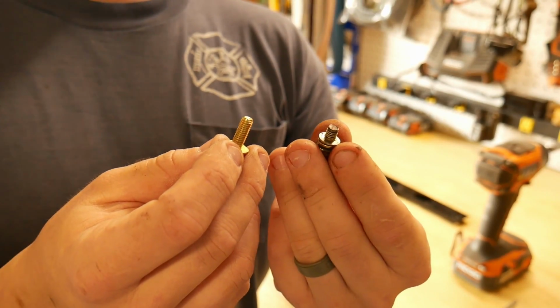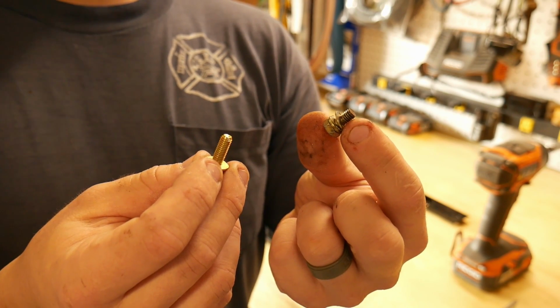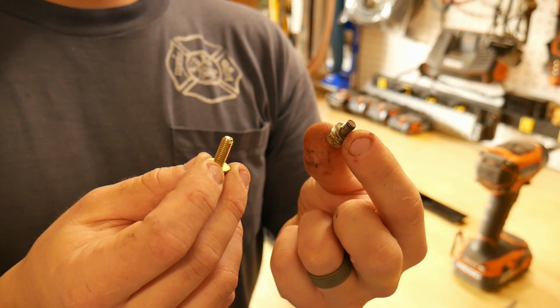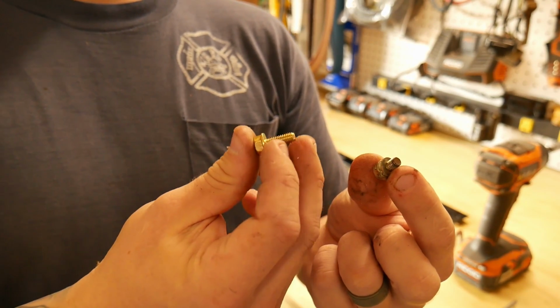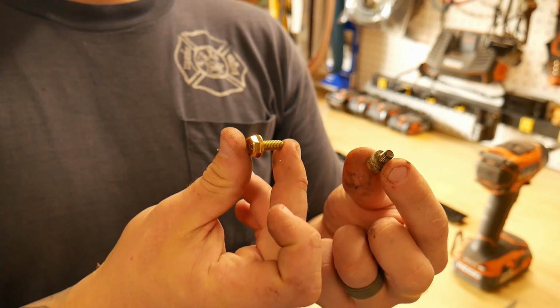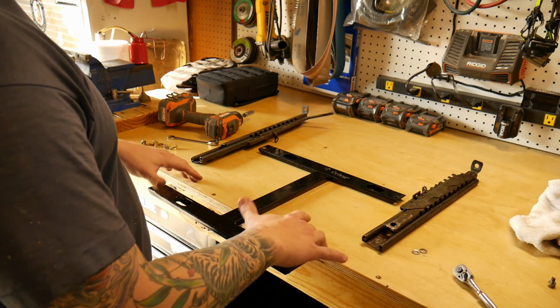So this is what I wanted to show you. The factory M6 by 1.0 thread pitch bolt is really short. You can get away with using it, but I'm just opting for a little bit longer hardware, same size bolt and thread pitch. So I'm gonna start with the driver's side first.